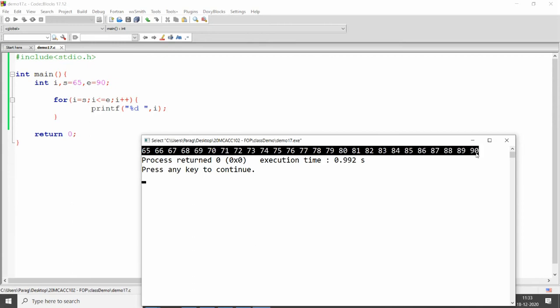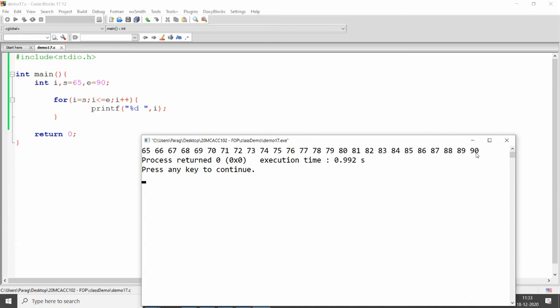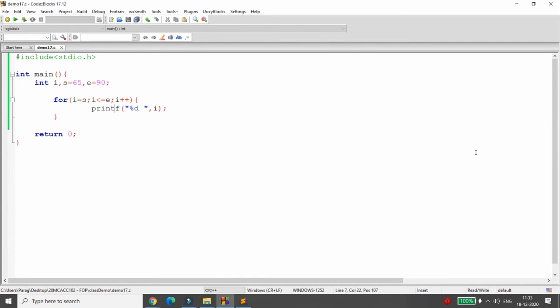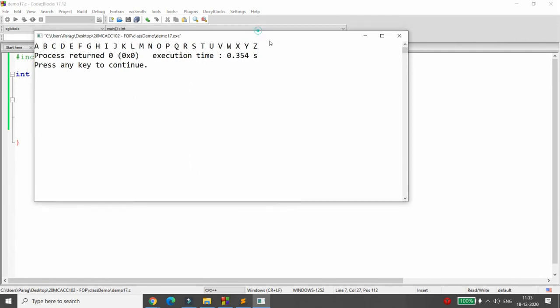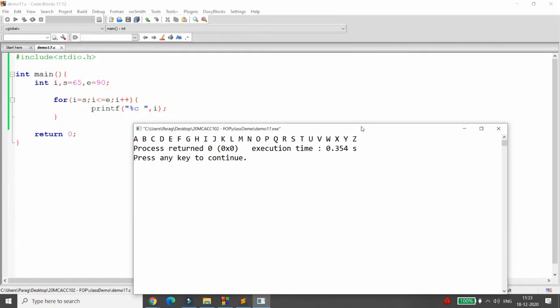And we all know that the ASCII value of A to Z is from 65 to 90 if it is capital. So if you write percentage c here, then you will print the capital ABCD, that is, capital A to Z will be printed.